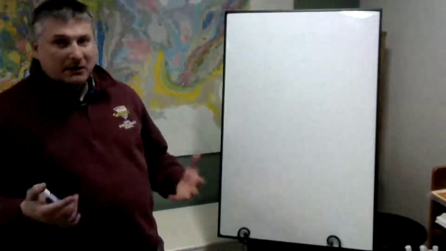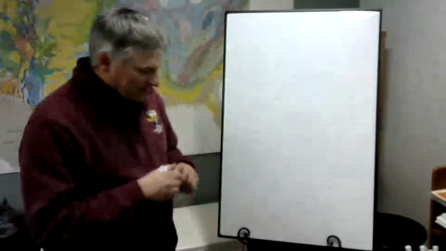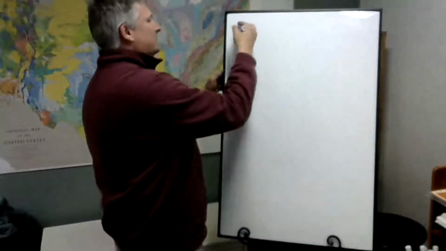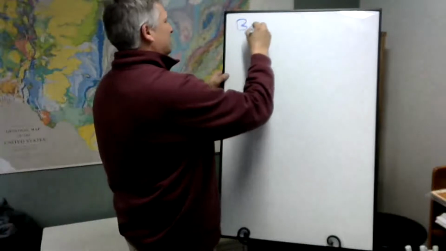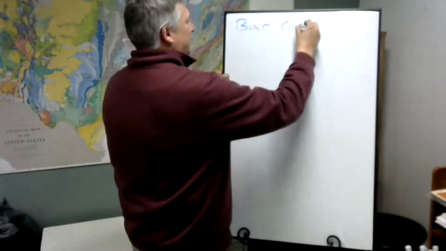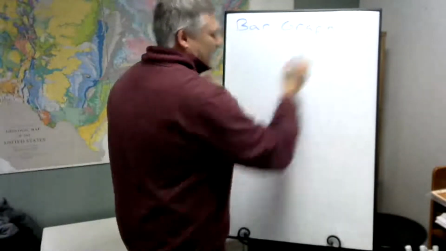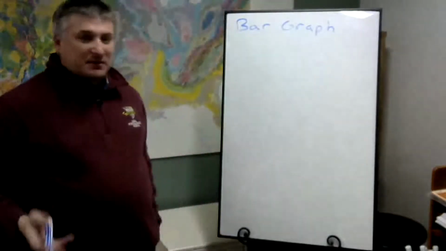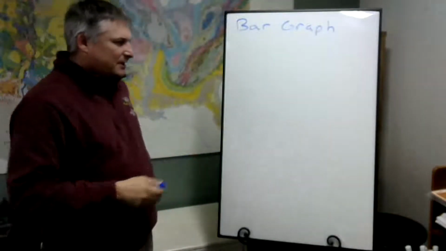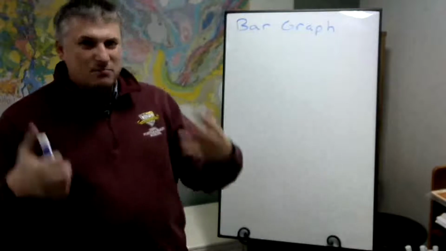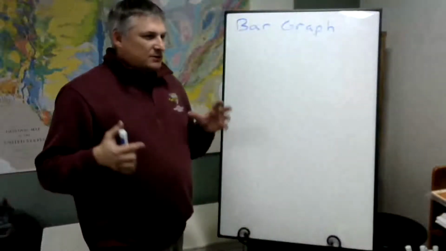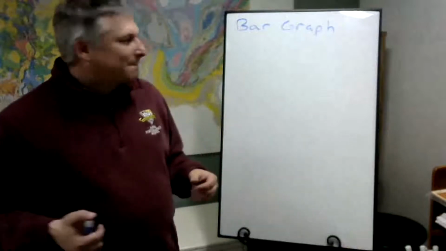So I want to take a little bit of a break from just numeric data and talk about what we would call categorical data. And this is where we get into bar graphs. Now, a bar graph is going to look like a histogram. It's the same idea, except instead of having numerical data, like numerical times that we're recording, here we're counting the frequencies of, well, non-numerical data.